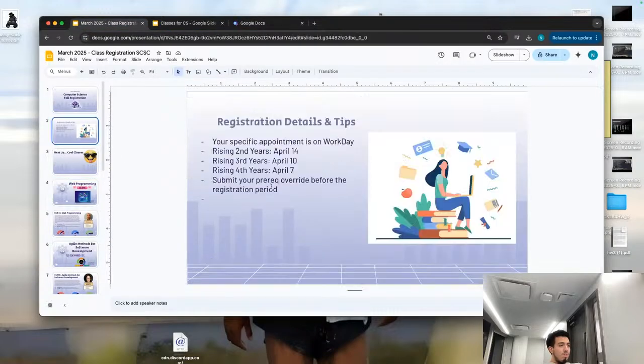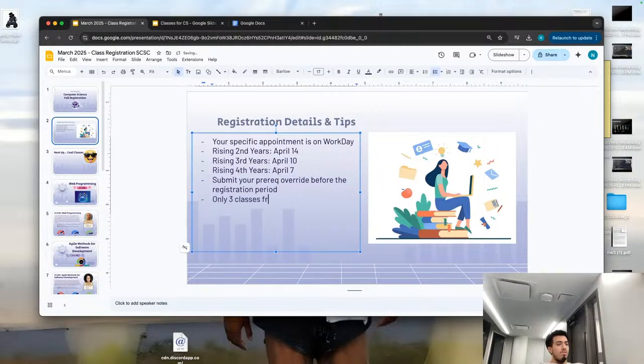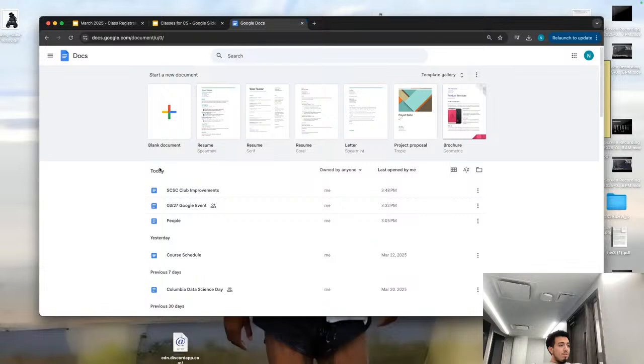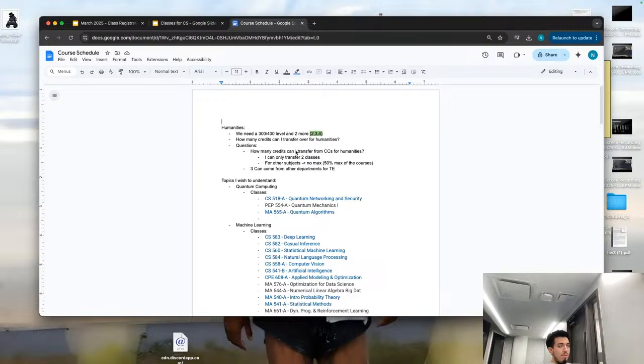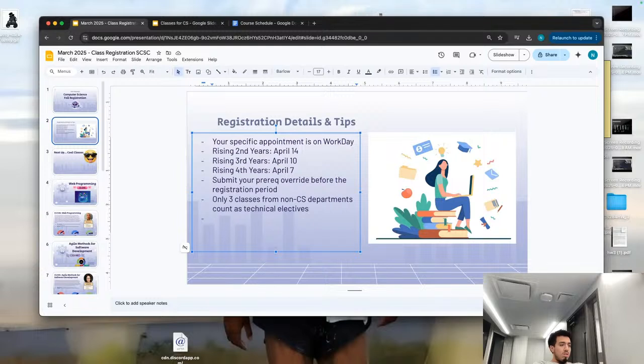I think 3 classes from other subjects from RCS as other schools.